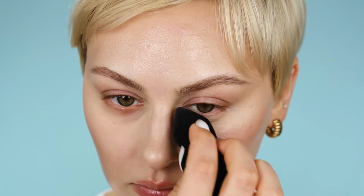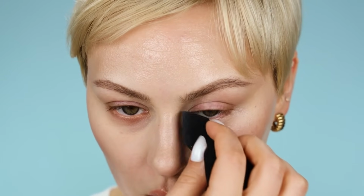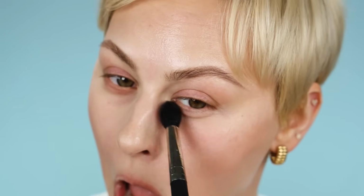I can show you, like, at this point you're probably like, oh, what the hell, I'm getting so much creasing. Why is this happening? So I'm gonna blend it out. And then I'm gonna go with my brush. The immediate thing that I notice is how this eye, compared to this one, looks so much more open and defined and kind of unique and sexy. And this one is just like Popeye, like straight Popeye. You know what I mean?